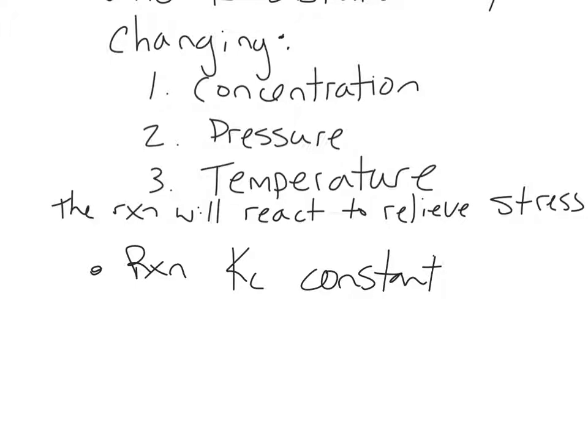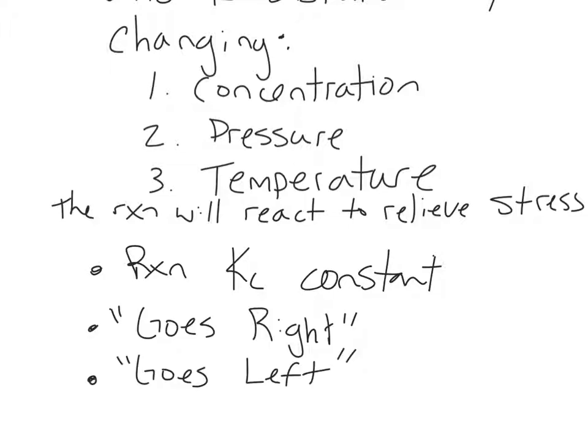Now, for a moment in time, the reaction will not keep its Kc value, but it will reestablish Kc by either reacting to produce more products and reduce the amount of reactants, or responding to produce more reactants and less products. And so the reaction is always striving to get back to Kc, but when equilibrium is adjusted, the reaction for a moment in time will not be at equilibrium, but then will reestablish equilibrium after a certain period of time.